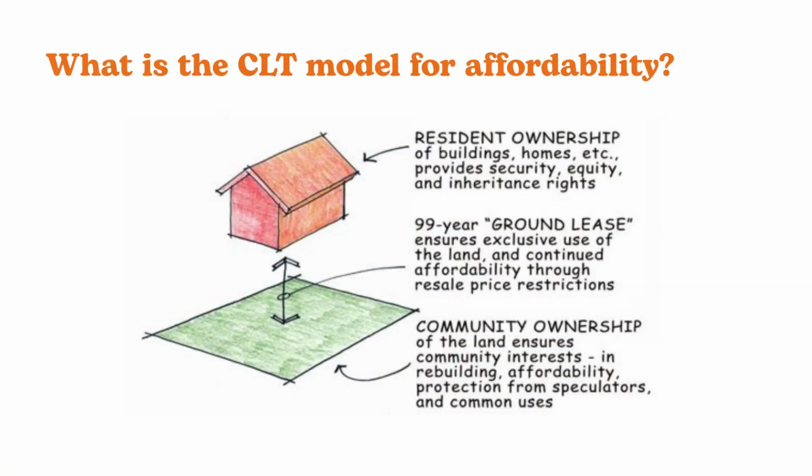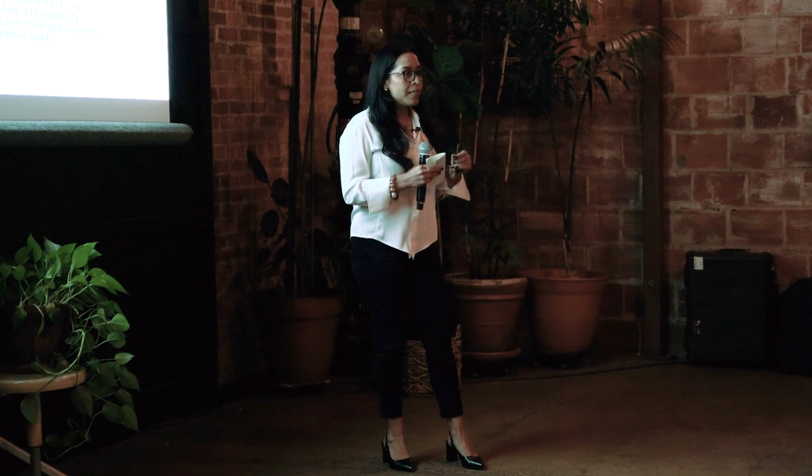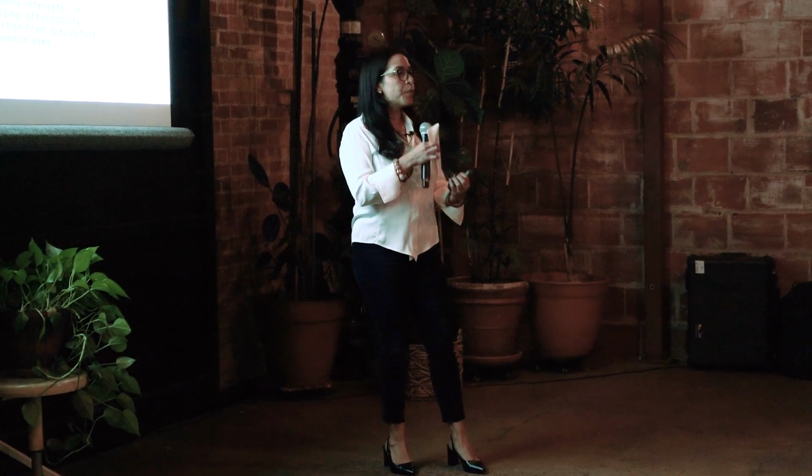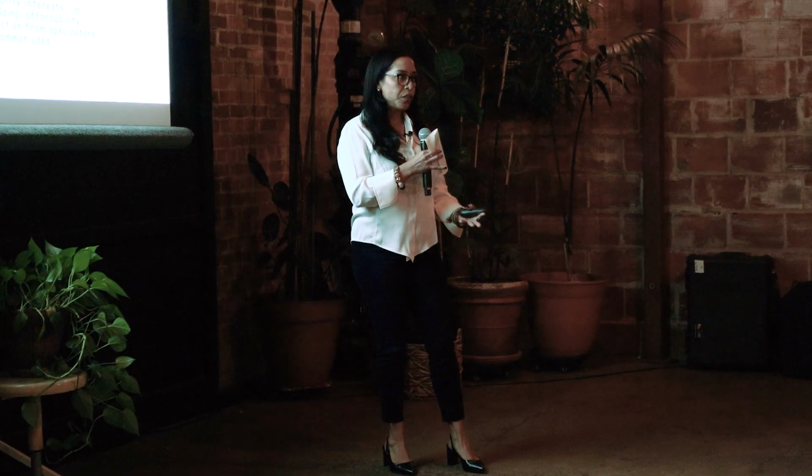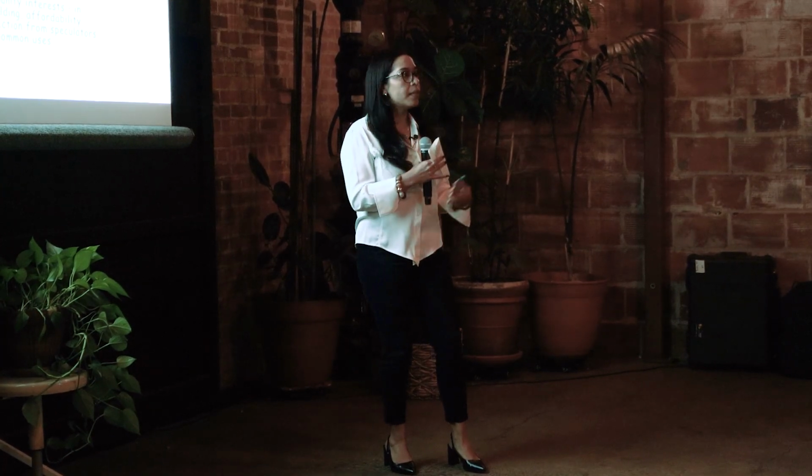So a little bit more into the basic nuts and bolts of the CLT model. What is the CLT model for affordability? This is probably one of the most preliminary questions that I get whenever I talk to new friends about the CLT model. They say, Ofelia, this all sounds very cool, but how does it actually work? How do you make these $1 million homes affordable to people who really want to get their foot in the door for first-time homeownership? Really, the nutshell is that we separate the value of the land from the value of the home, or whatever structure is on top. Typically a home. For us, typically a single-family home.